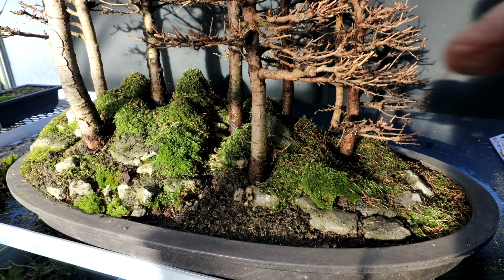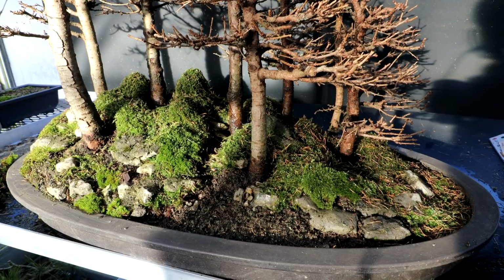I've got mossy areas, I've got rocks, and all these little details add to the realism of the forest, and it also makes it more interesting, so it takes longer to explore it and see all the details. That's what I want. I want someone to look at the forest and then bend down and look at all the details and all the trees and the shadows the trees create and all the little details that make the forest look like a miniature forest.